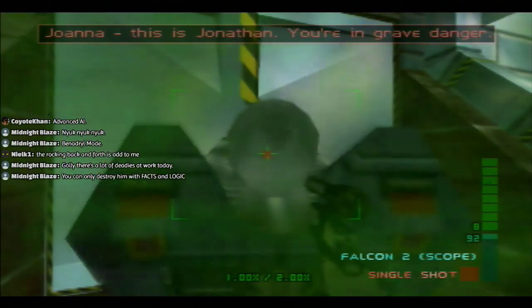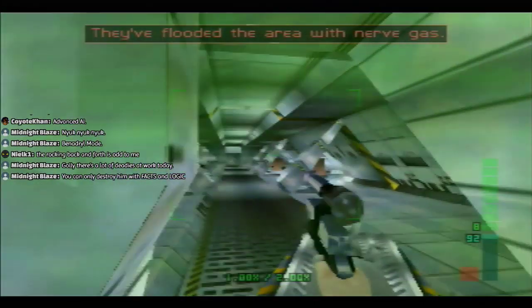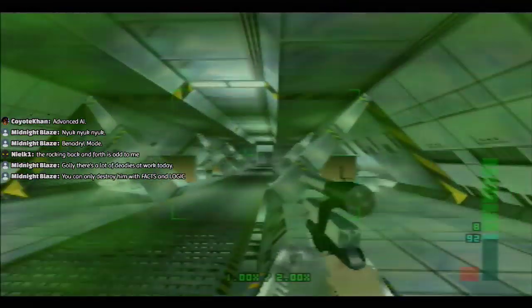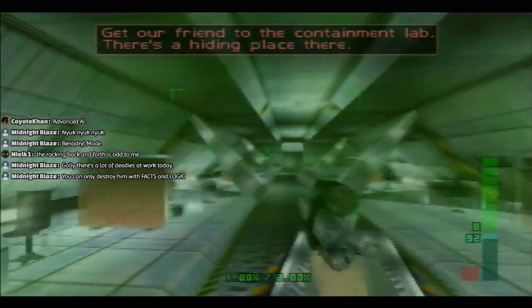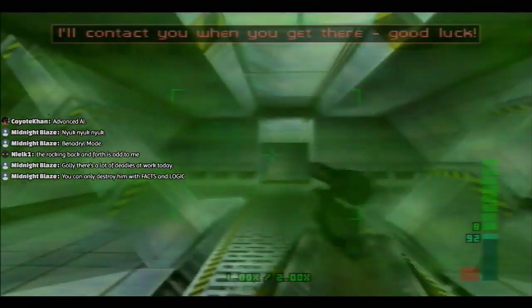Joanna, this is Jonathan. You're in grave danger. They flooded the area with nerve gas. No shit, Sherlock. Get a friend to the containment lab. There's a hiding place there. I'll contact you when you get there. Good luck. Understood.